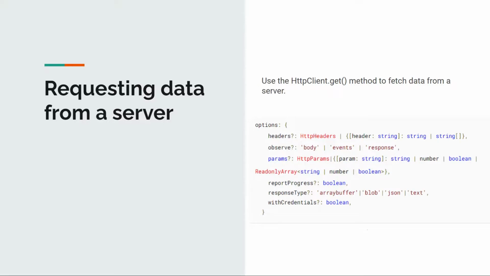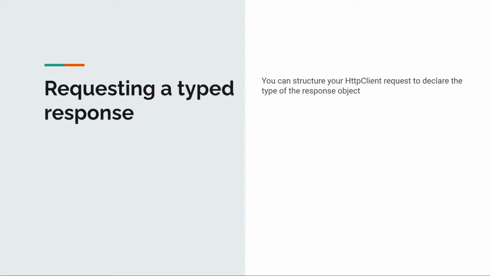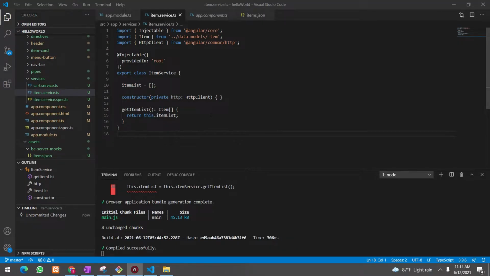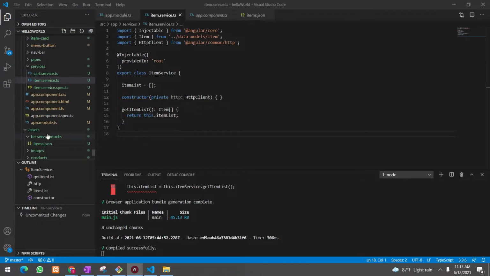Okay, let's continue. Now I'm going to change my code. Now I'm going to fetch data using the HTTP client service. Since we have not implemented a backend service to return my item list, I'm going to get that item list from the file we created, which is in the assets folder, server mocks folder, items.json file, which is in here.